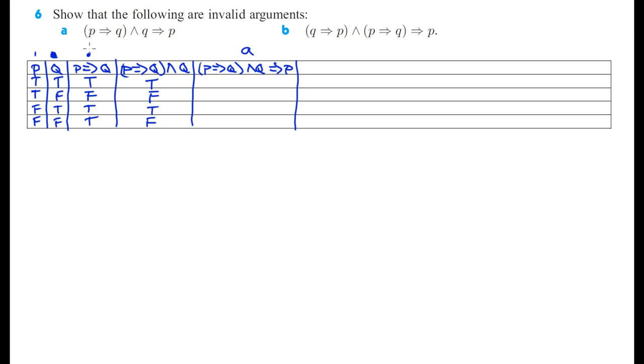So let's get rid of these and put in P implies Q and Q. This is the if part of the if-then, and P is the then. If you have the ingredients and you make the world's best cookies, that's true. If you don't have the ingredients, you can't disprove anything, so you have to assume it's true. If you have the ingredients and you make the world's worst cookies, that's false. This is not valid because it's not a tautology. It's this F that makes it invalid.